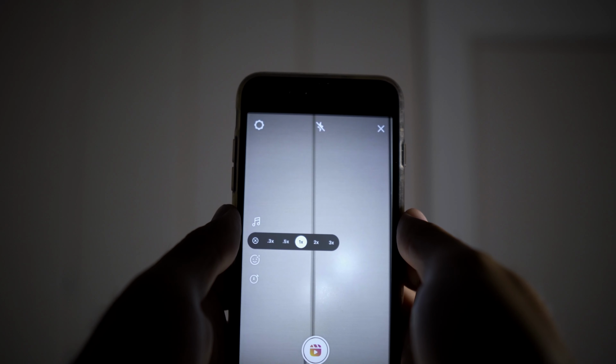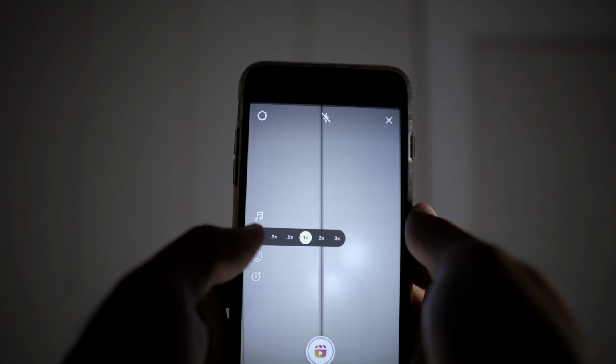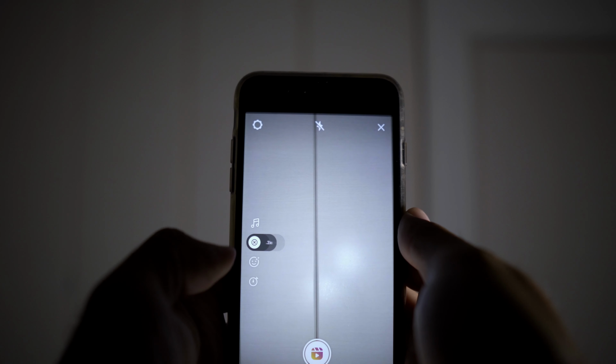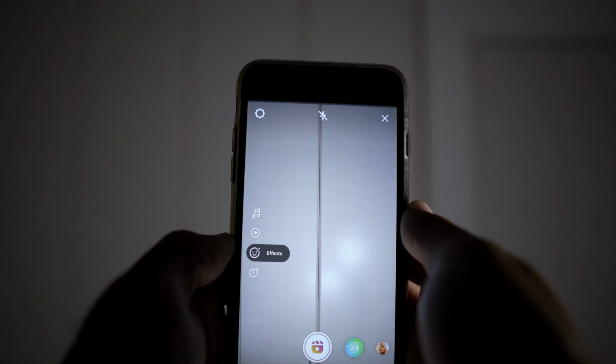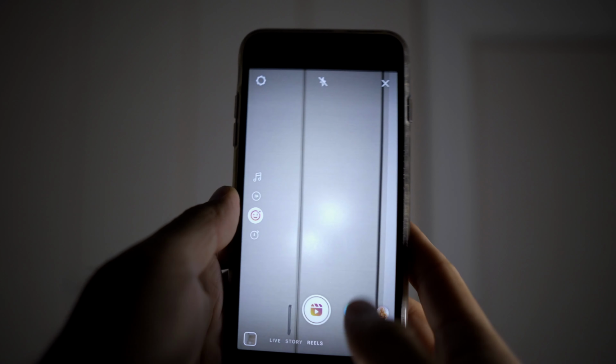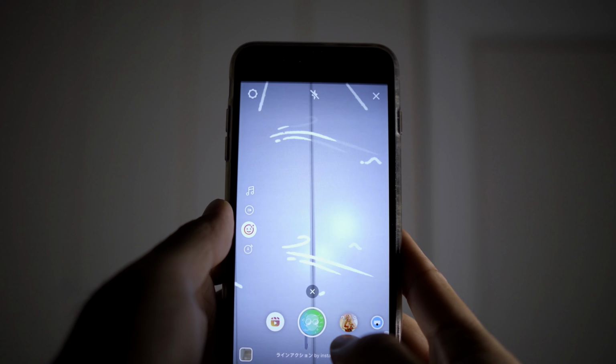I don't think you need to slow it down too much. I hope they fix that in future updates, but otherwise, yeah, that's about it for that. And then you go into the effects tab, which is the next one. And this one's pretty self-explanatory as well. It has all your effects in terms of animations and filters and what have you.